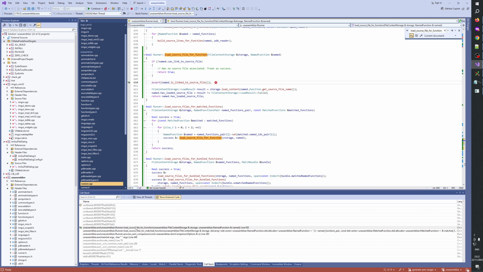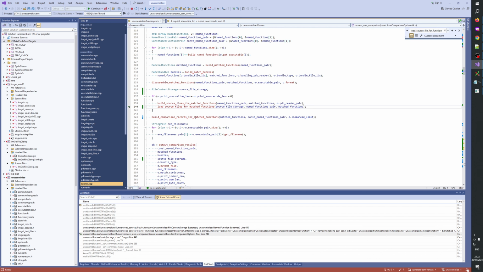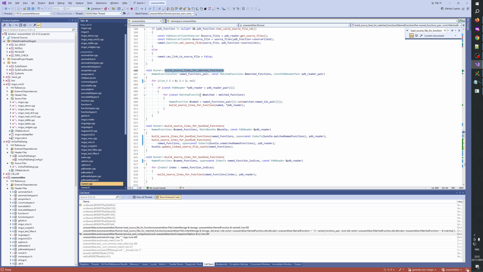But right. So when we call this one here, the PDB reader is null for the game.dat site, so it doesn't even go in here. I see. Okay, how do we deal with this?